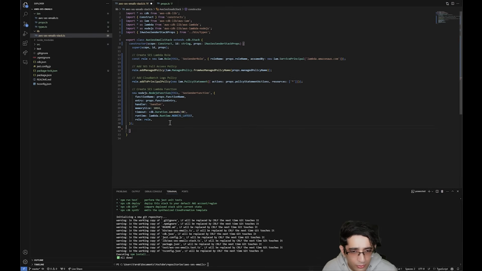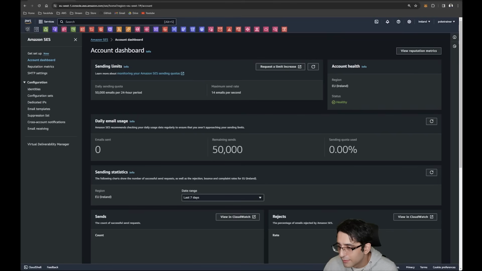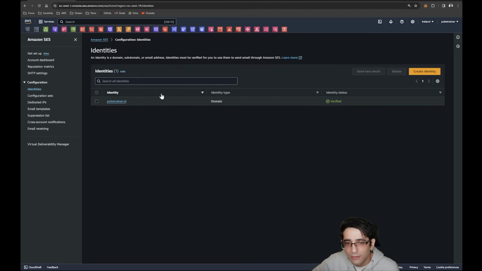But what I do have to add is that I will be using a custom domain. And if you're using SES, it's very important actually. Maybe let's quickly have a look at the console. Because in the console, when you have SES for the first time and you haven't used it before, then you don't have the access, so you will not be able to send emails out, and you have to get an identity.